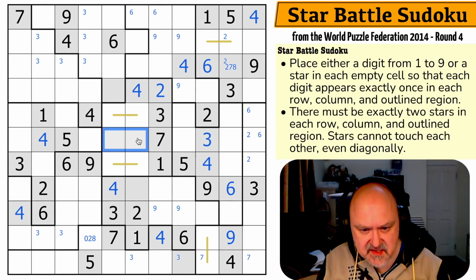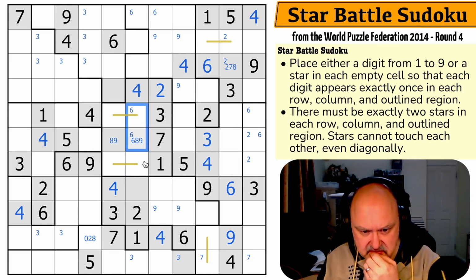But these can't be 1, 2, 3, 4, 5. They could be 6, can't be 7. So these are 6, 8, and 9. There's no 6 there. That's an 8 or a 9 only. 6 is in one of those 2 cells.